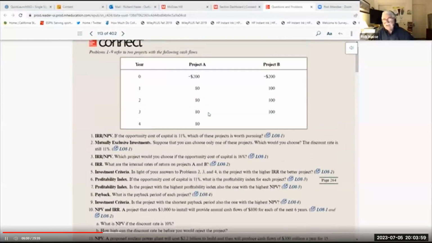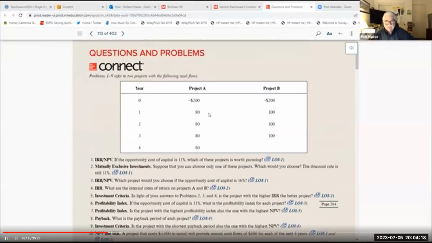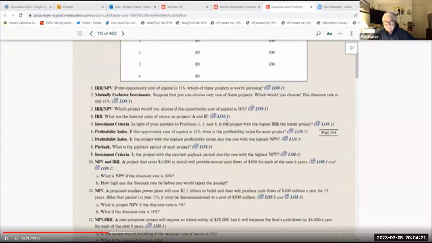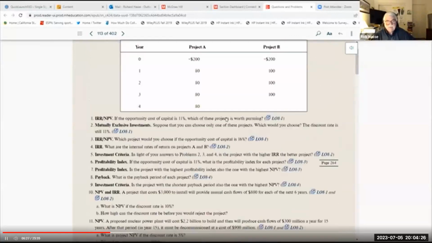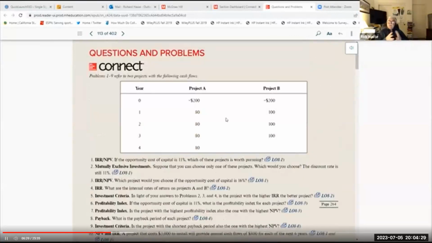We use 4 key return analyses that are talked about in chapter 8: the net present value method, the internal rate of return method, the profitability index method, and the payback method. These are the four you'll need to know for future work in this class. So let's take a look at problems 1 and 9. It's on page 264, 265 of your textbook. And this is the problem we'll be using to explain these four criteria to determine whether an investment is feasible or not. So let's take a look at it. First of all, we have two different investment decisions.